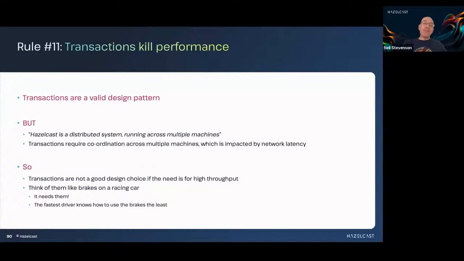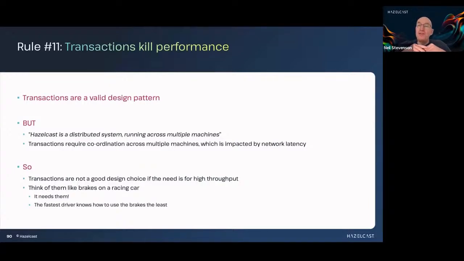Transactions are great. I want to do some sort of update, and I want to update a couple of things, and I want them to be updated together. So I'll wrap them in a transaction, and that's my problem solved. And that's maybe your answer if you're a junior developer. Hazelcast is a distributed system, and to run that across multiple machines is transaction coordination.